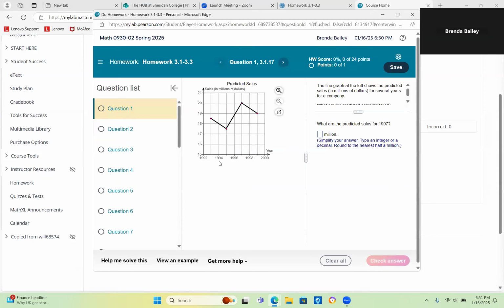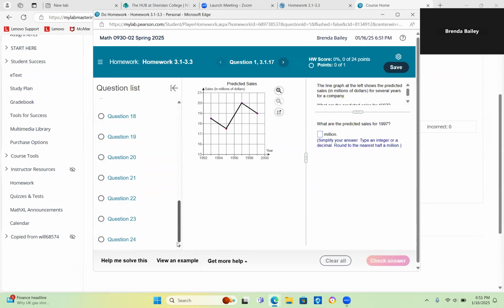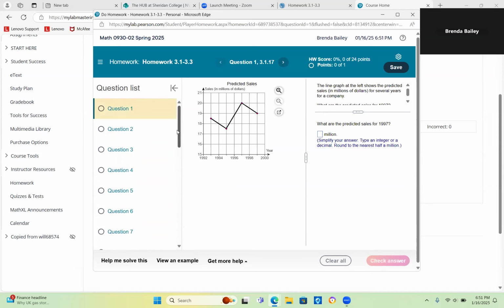All right, so then here again, you can navigate within the assignment over here on the left. It goes through question 24, and you don't have to go in order. On this particular homework, there was one video that did 3.1 to 3.2, and there was one video that was 3.3.